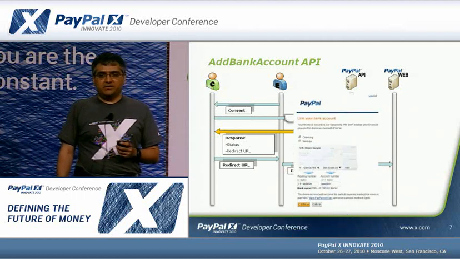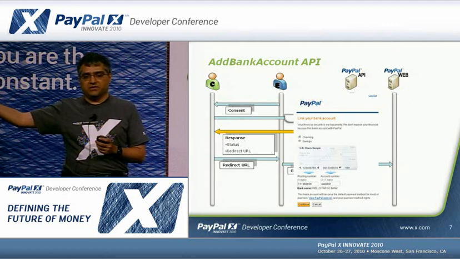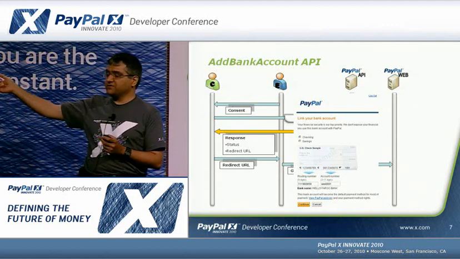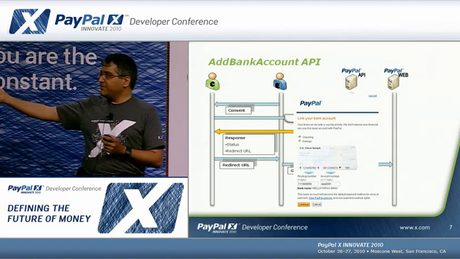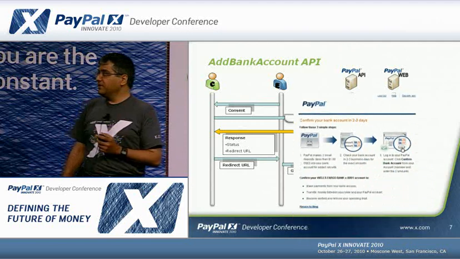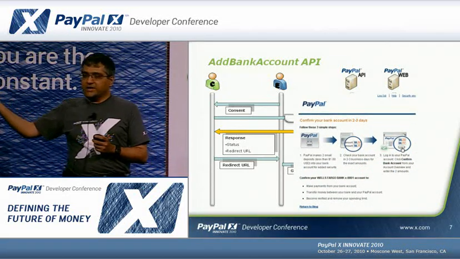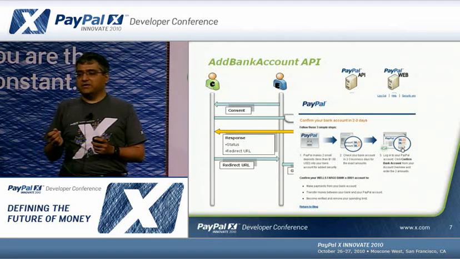They're presented the bank details. In this case, it's the US bank details. It's a US bank account, so we are showing the routing number and the last 4 digits of the account number here. In most cases, we are also able to look up the bank name, so we populate that there as well. They click Continue. And at this point, they get the random deposit screen that they get if they were to add the PayPal account directly on the website.